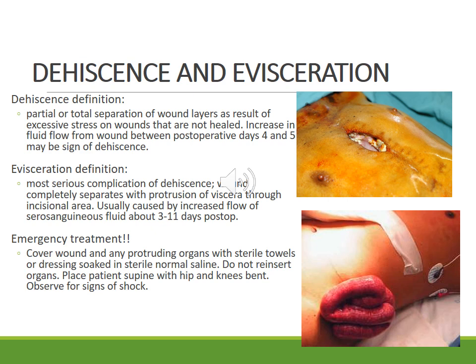If this would happen, this is emergency treatment. You need to immediately cover the wound with a saline or wet dressing, preferably a sterile towel or dressing soaked in sterile normal saline. We want to immediately call the physician. We do not want to try to reinsert the organs. We just want to cover it. We want to place the patient supine with the hips and knees bent, and we want to watch for signs of shock. But you do need to immediately cover that wound. Again, sterile towel soaked in sterile normal saline, and call the physician immediately if this would happen. This is a very serious complication.